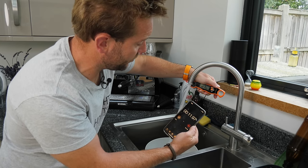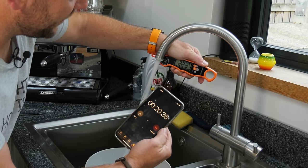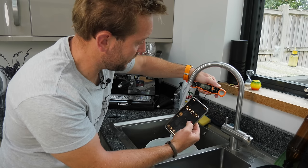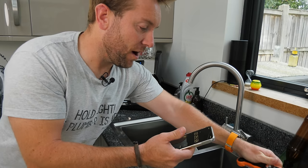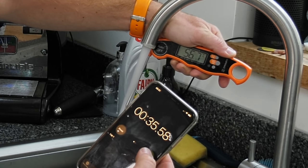There we go, right. So that got up to 56 degrees in 35 seconds, okay? And it has almost completely filled that bowl up.